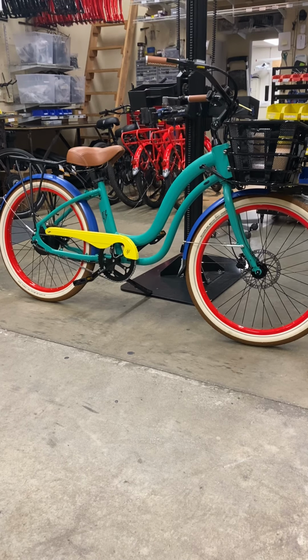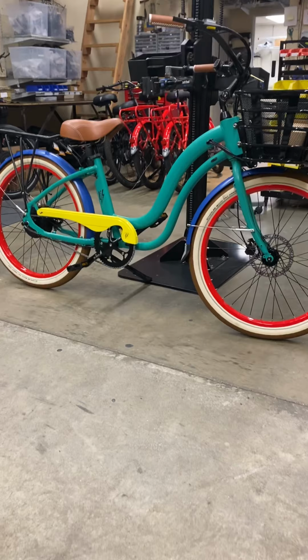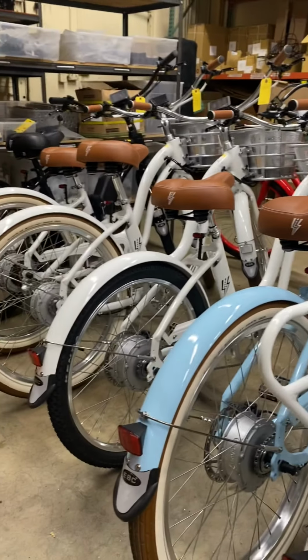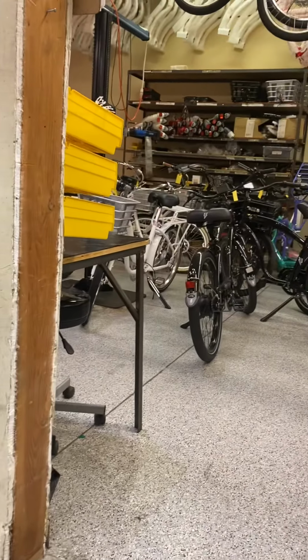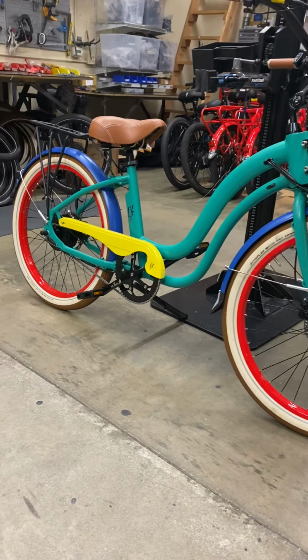This is a quick review of our Model Y color customizer. I wanted to go through this real quick. Although we've got our standard colors, there's the blue there, and we've got a lot of orders going out for Valentine's. I just wanted to stop and give a quick summary of this bike.